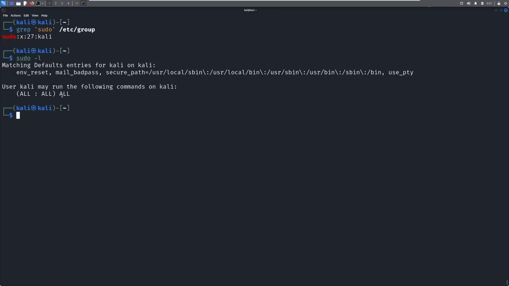Sometimes we can only run one specific command, or maybe for John, for example, we want John to be able to run Python because John's a developer. So John can run Python with sudo privileges, but cannot run anything else. So something to think about. Depending on the individual and who we want to give permissions to on that machine, they might not have privileges to access everything as sudo. They can actually be limited in what they can run as well.